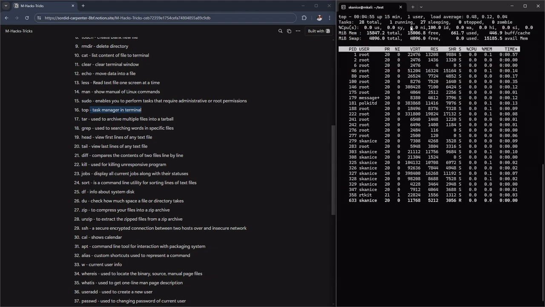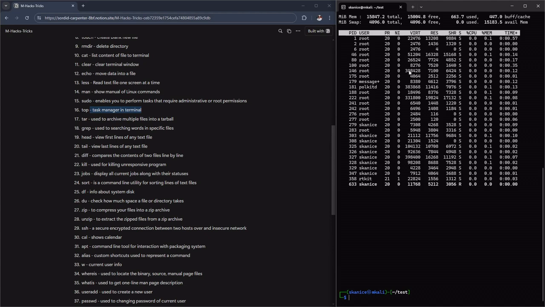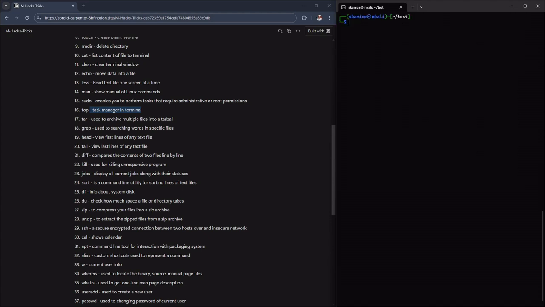The top command will show us the task manager, and you can see the PID, the user who started that process, and some more information on the CPU, the time. And to exit that, use the Q letter.